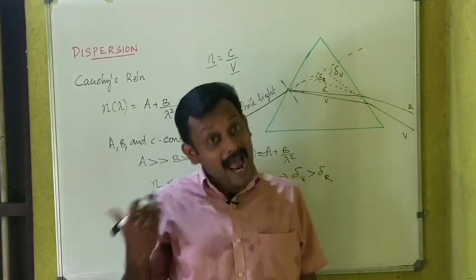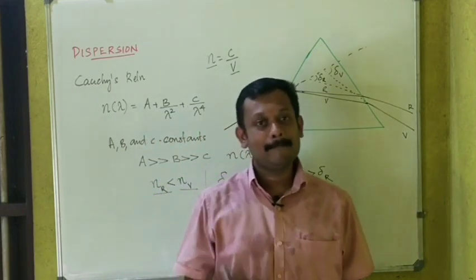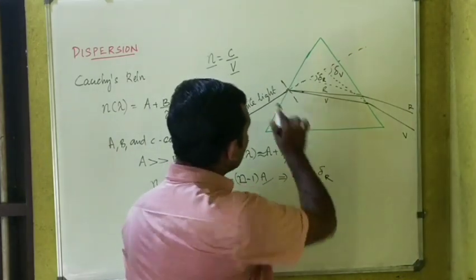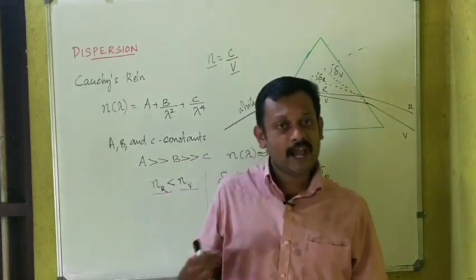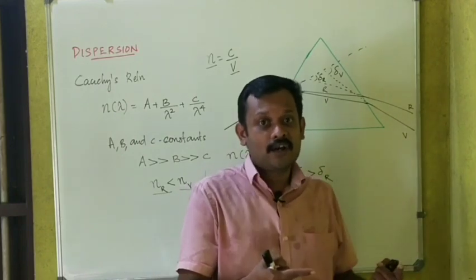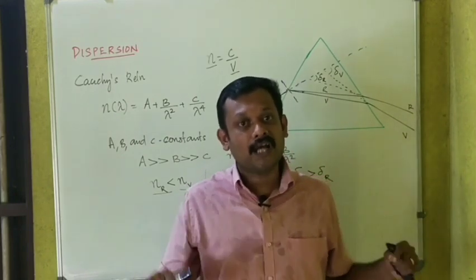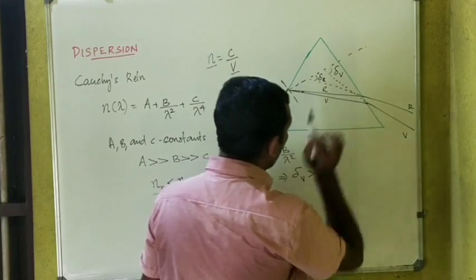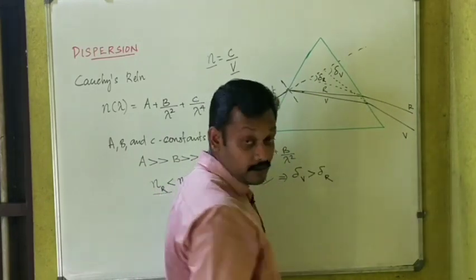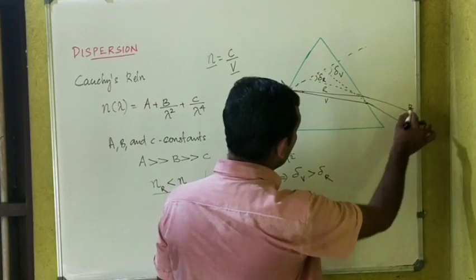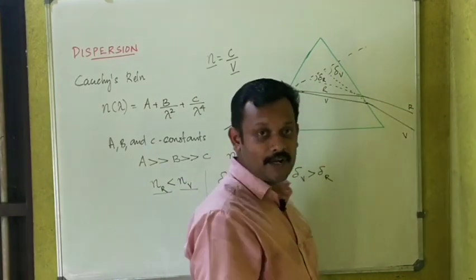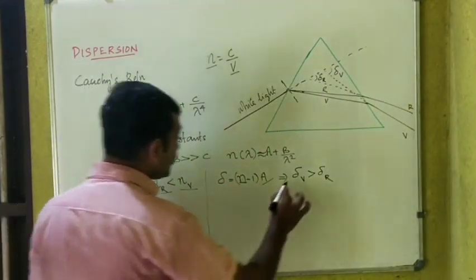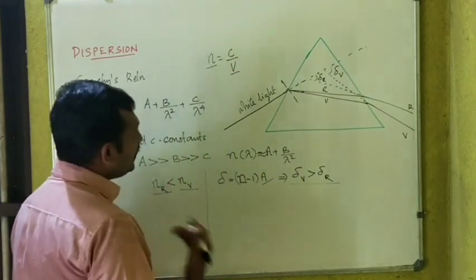The question, why does violet undergo more deviation? Because the speed of violet is less than the speed of red. And again, both have to reach here simultaneously as well. So when I have lesser velocity and need to reach simultaneously, I have to look for the shortest path, and that is what violet does here. So violet travels in a shorter path and red travels in a longer path. So finally you can see that both reach here simultaneously. So violet deviates the most. That means here the deviation is greater for violet and it is least for red.